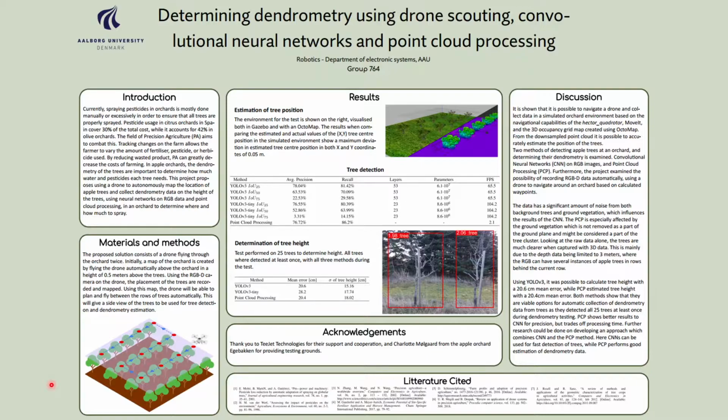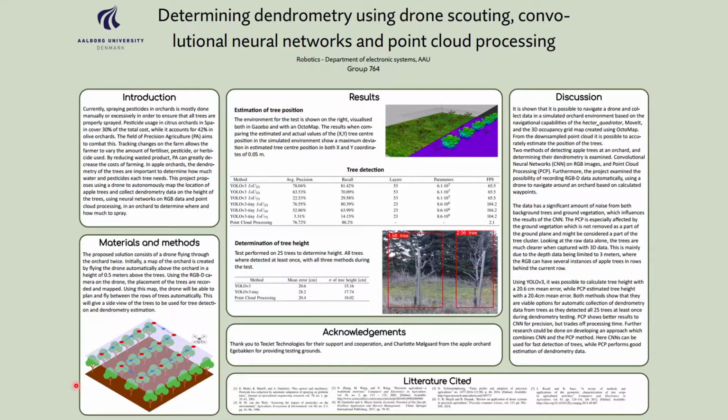The algorithm works by using the map of the orchard, generated by the drone during this first flight, which you can see down here in this image. And then the algorithm finds the distance between the center of the trees and clusters the trees together into rows. And then hereafter the waypoints are created next to all the trees to ensure that the drone could take usable images. And once images of the trees are acquired, then both RGB and point cloud processing is done to calculate dendrometry data of the trees.